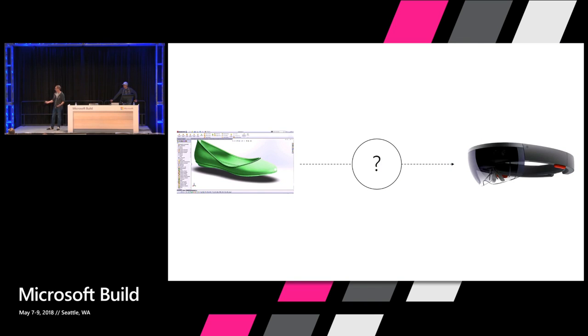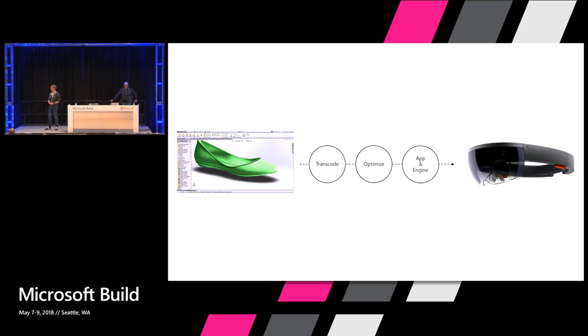So how are we going to get there? We've got a 3D object. We need to get it on platform. It can be very difficult now. It's very much a manual process often. Artists have to take time optimizing assets, which can take hours, days, weeks. If somebody's built a very high poly asset and you need to run it in real time, artists can spend a lot of time that they should be spending creating new assets and making the assets look amazing. They can spend that time instead optimizing those assets, and that's not really where you want them to spend that time.